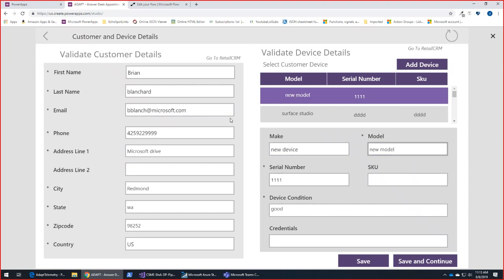Now, what we've done with this application is provide breadcrumbs to Dynamics 365 the entire way. So if there was some more data I wanted to update on the customer details that we don't provide in this interface, you can simply click on the Go to Retail CRM link, and it should take you to Dynamics. Except it's a little slow today.